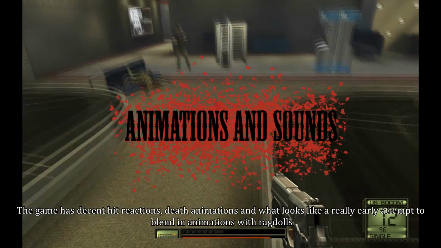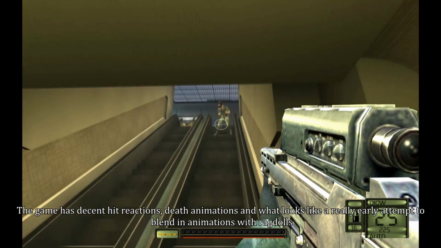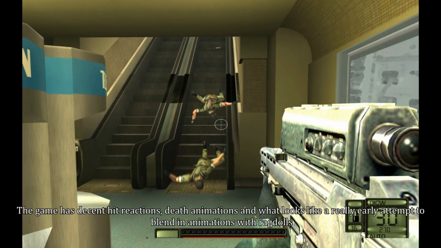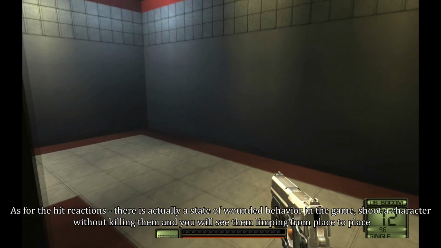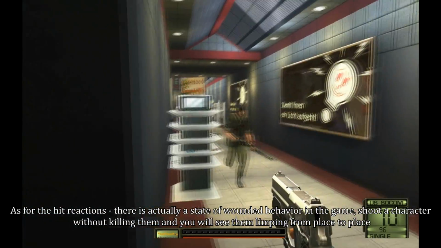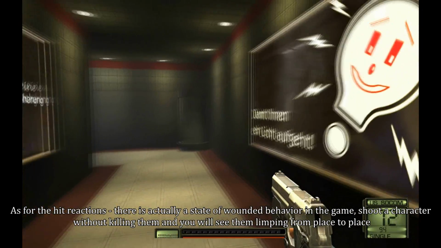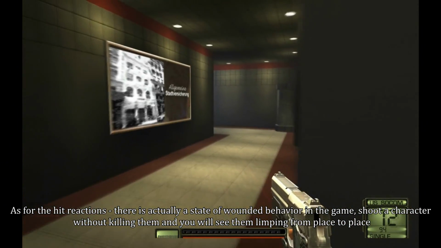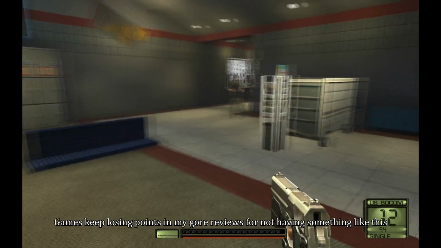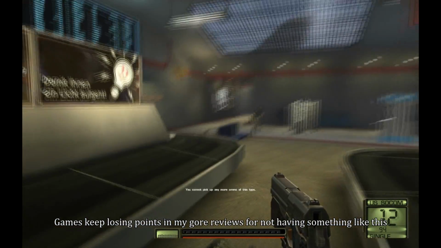The game has decent hit reactions, death animations, and what looks like a really early attempt to blend in animation with ragdolls. As for the hit reactions, there is actually a state of wounded behavior in the game. Shoot a character without killing them, and you will see them limping from place to place. Games keep losing points in my Gore Reviews for not having something like this.